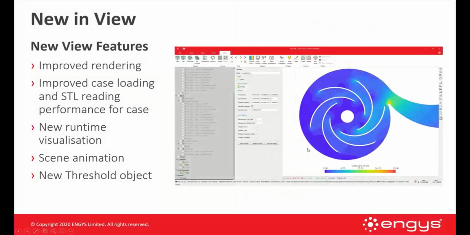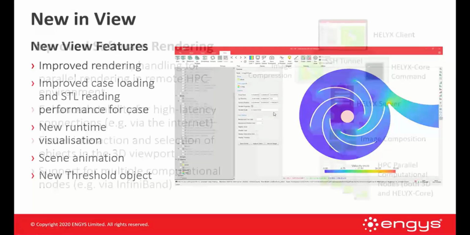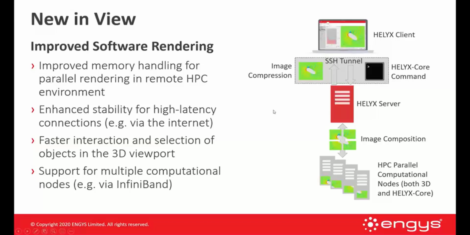So in terms of visualization, we have new features for rendering, improved case loading, a new runtime visualization component, a new way to animate scenes, and a new threshold object. So you can see here, this is all done inside the View tab. Well, in terms of software rendering, we improved the way the algorithm works.